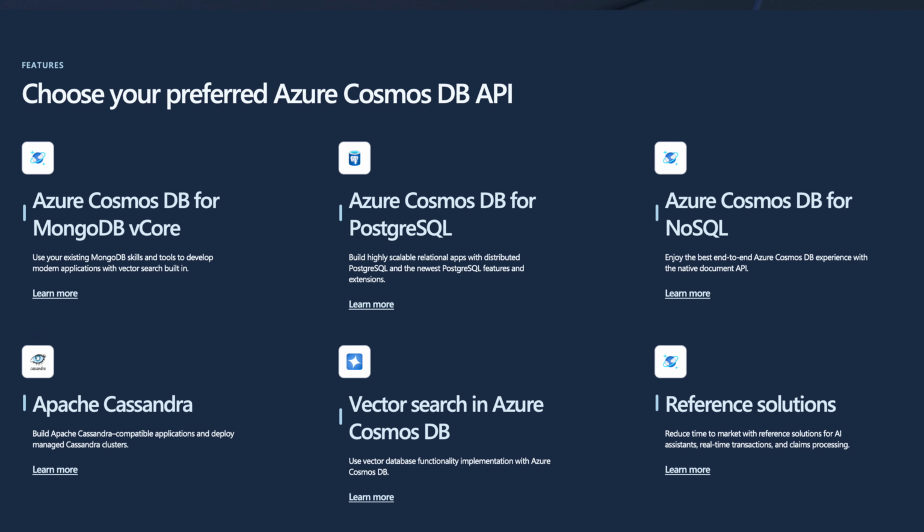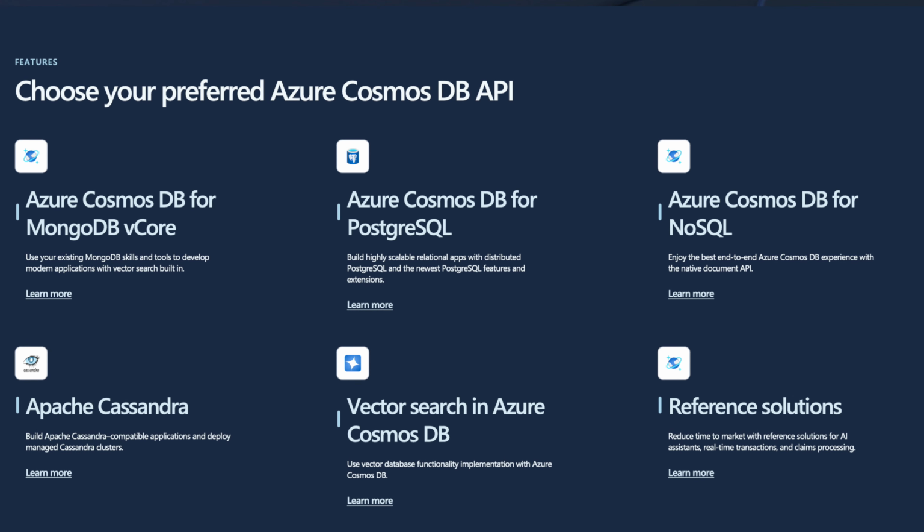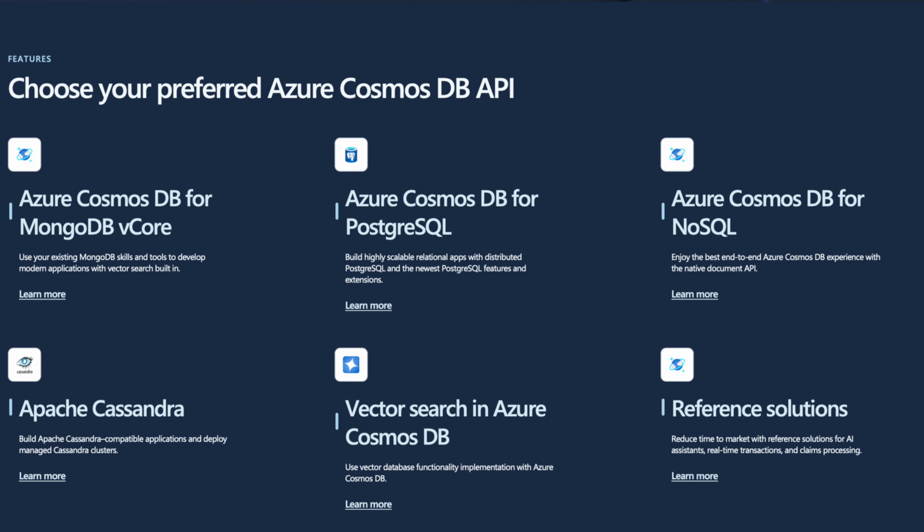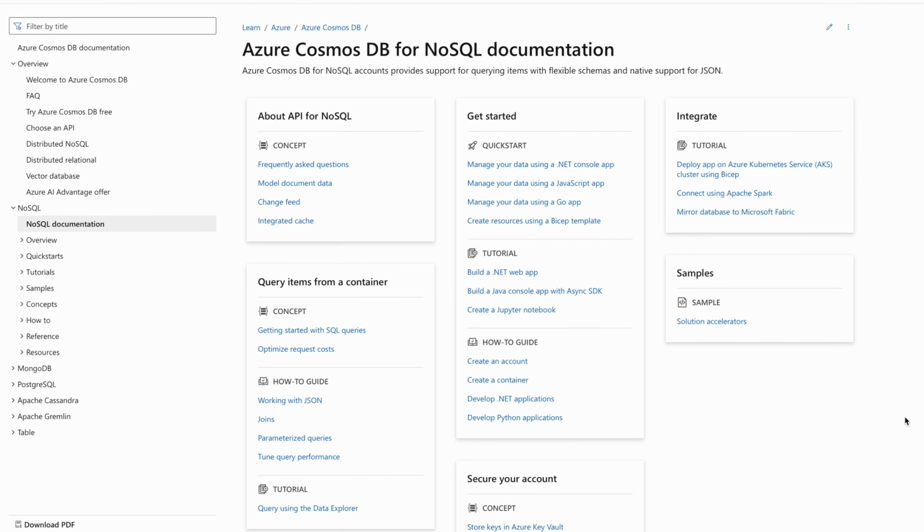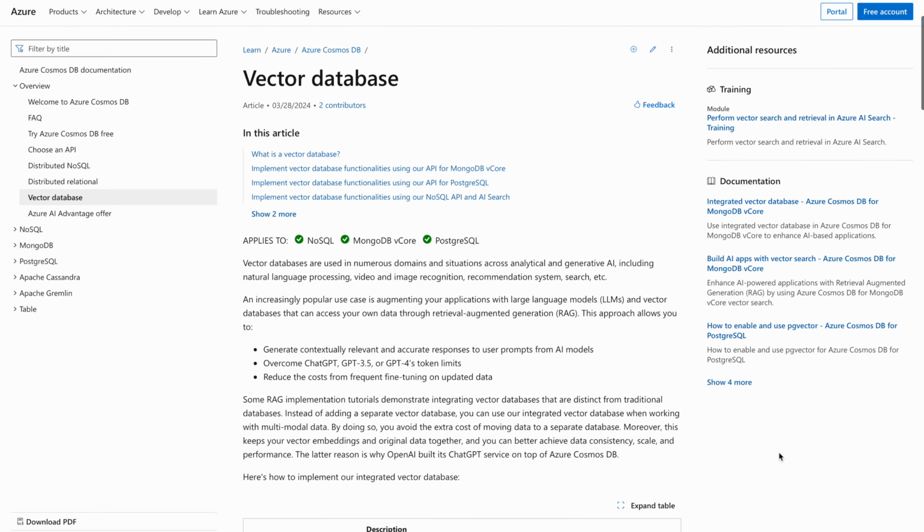Now, what's really cool about this, guys, is that you can go ahead and set up several types of databases within Azure Cosmos DB. So you can go ahead and set up fully managed NoSQL databases or relational SQL databases, and you can simplify your application development by just having one single AI database for all of your needs. This includes caching to vector searches and so much more.